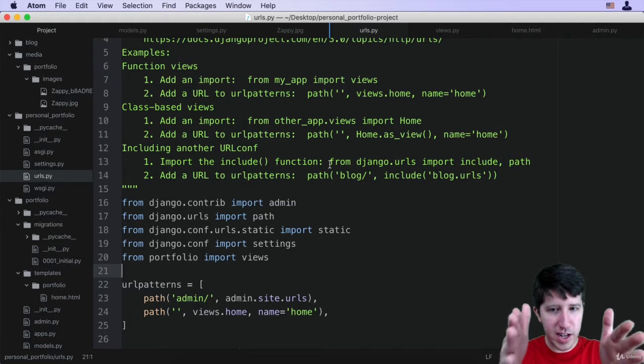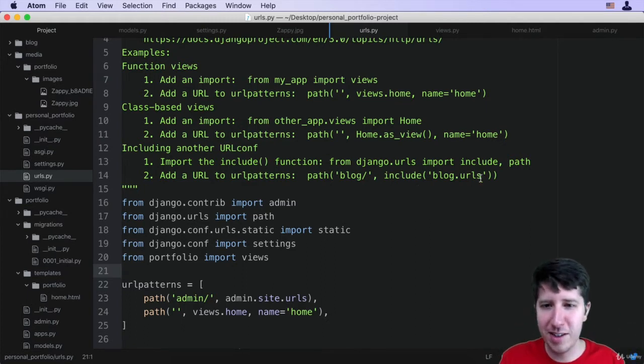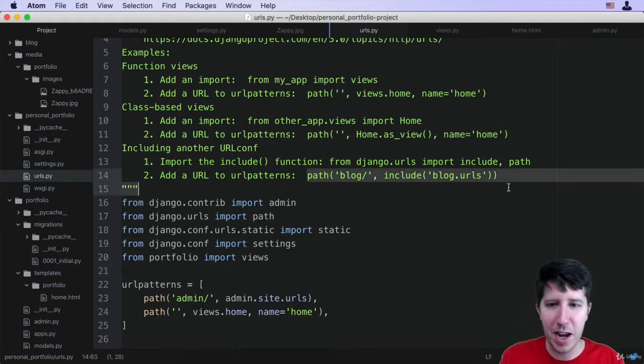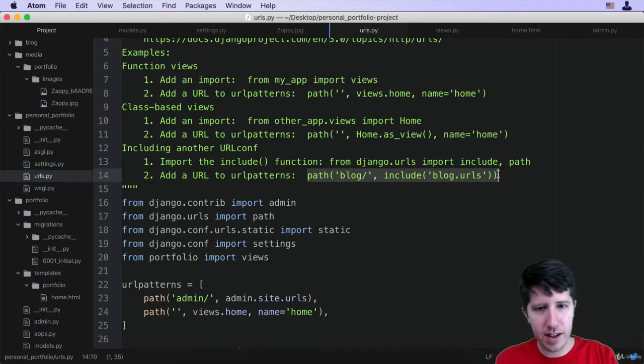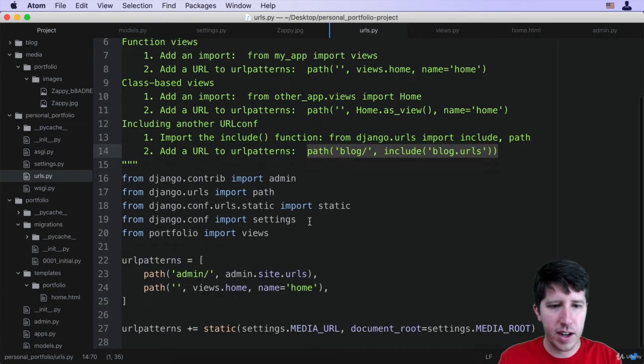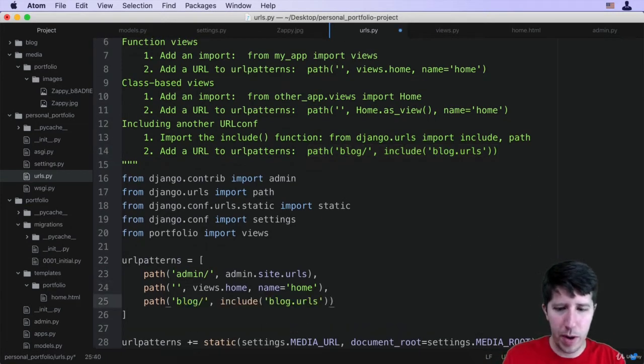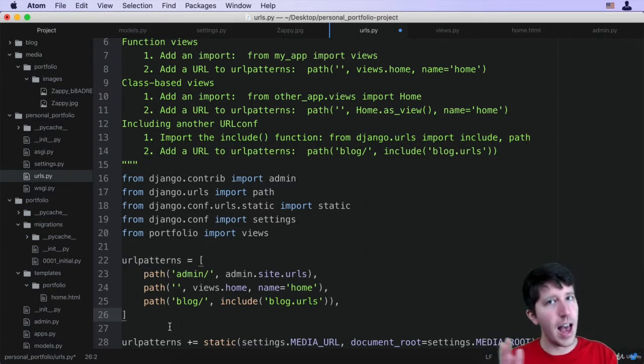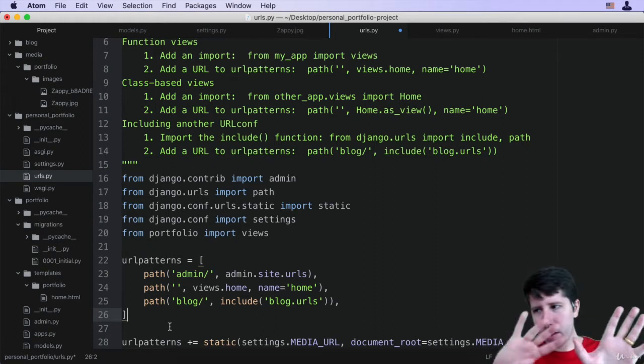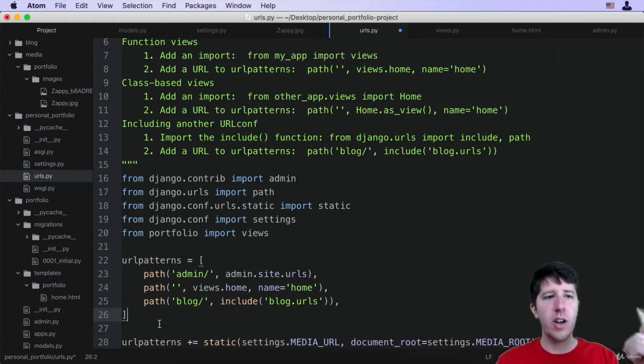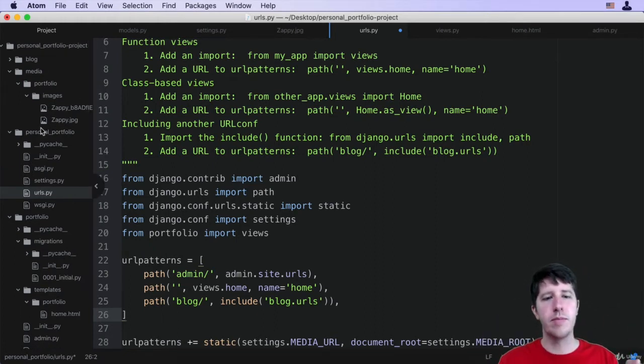If we take literally what is in the documentation here, it's kind of funny that this has the same name as what we're doing. Copy this path blog/, and if for whatever reason Django hasn't included this, you can just type this out, and add this to your URL patterns. Don't forget the little comma at the end. Basically this says anything that comes to our website that is /blog/, and it doesn't matter what's after that, it's going to forward it over to our blog app. Okay?